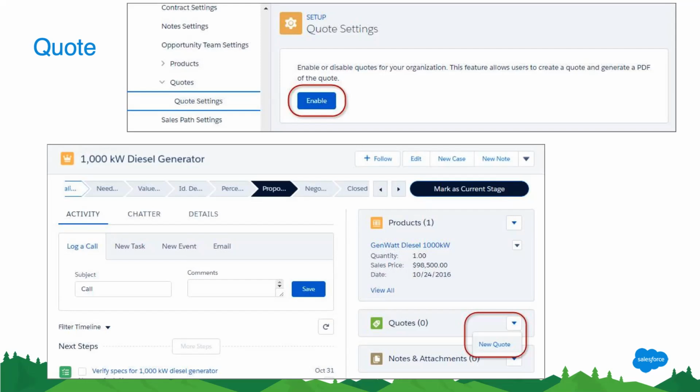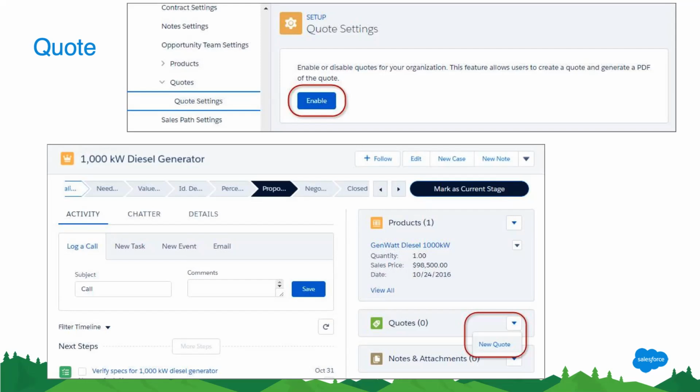So in quote, from an opportunity we can create a quote, right? One opportunity can have multiple quotes. Let's say for the particular opportunity you are creating 10 quotes with different discounts and different things, something like that, right?